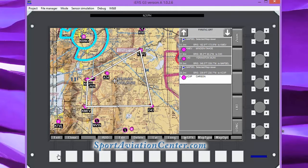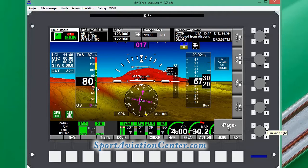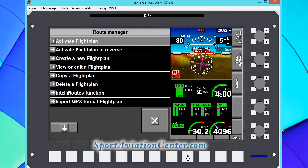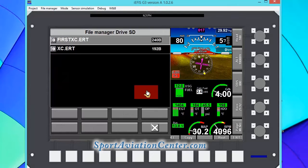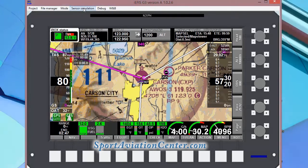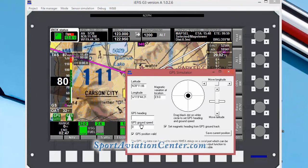We're going to go ahead and exit. Here we are at the Carson Airport, our starting point. We're going to go to flight plan and activate our flight plan. We'll look for flight plans on the system — we've got a couple here. This is the one we just put in, so we've activated that flight plan. Now we're going to go into sensor simulation and get our speed back up. Notice our GPS speed is down to zero — we're going to get our GPS speed to 87, which is equivalent to our true airspeed.